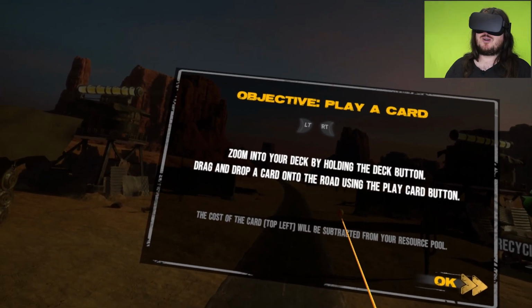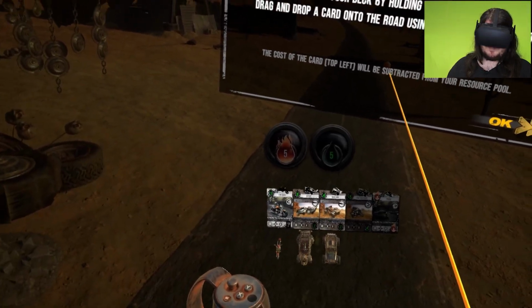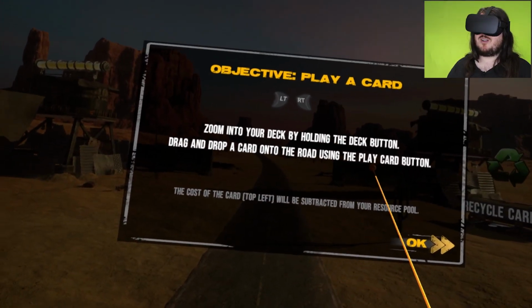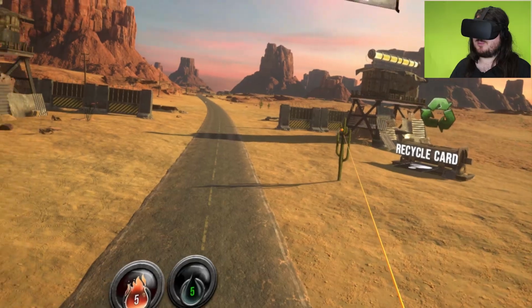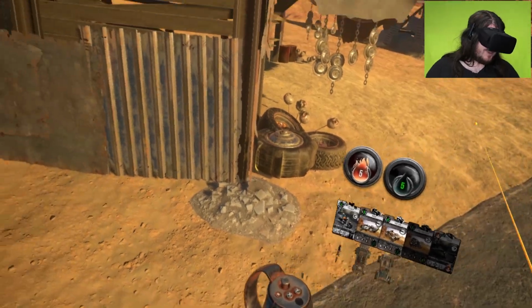Zoom into your deck by holding left trigger and right trigger. Okay, hang on. Yeah, it's left trigger and right trigger. It's not doing anything. Can I? No. Drag and drop card onto the road using the play card button. The cost of a card, top left, will be subtracted from your resource pool.